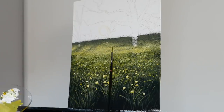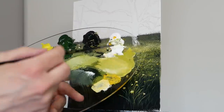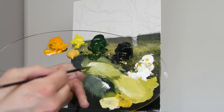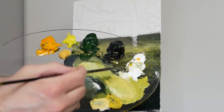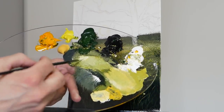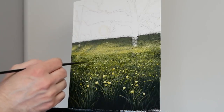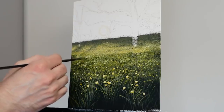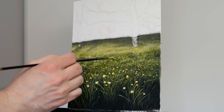With that, we are going to add in some additional flowers, so I'm heading back to the smaller liner brush, making sure it's nice and damp. We'll grab our titanium white, work that into what we were just working with, probably add in some extra cadmium yellow, just build something that's noticeably brighter than what we had, and preferentially probably a little bit more yellow. And then we can just re-interject little areas of flowers. Paint them in individually.